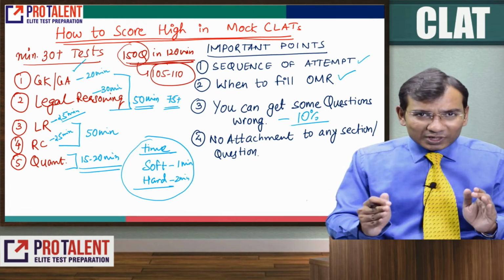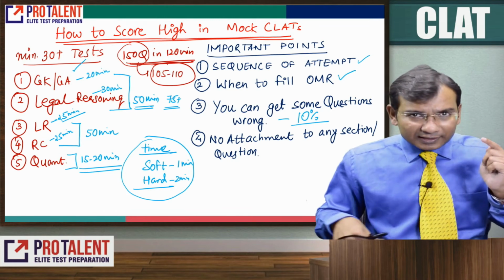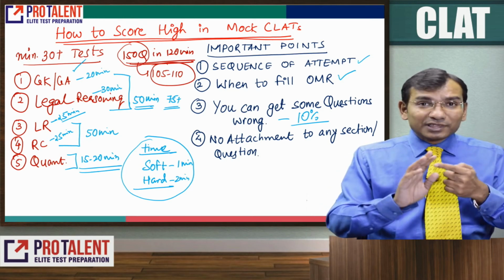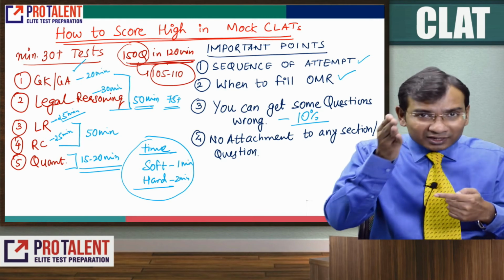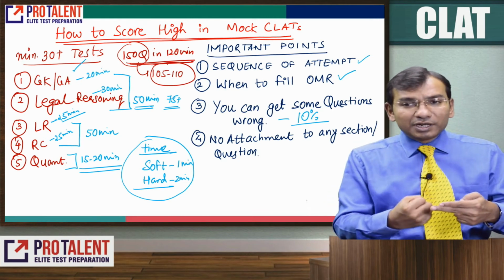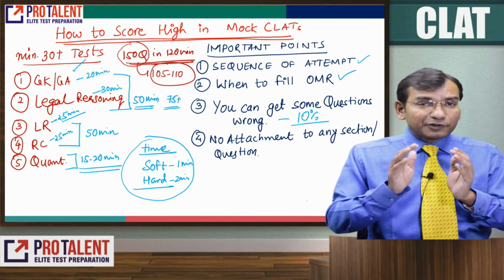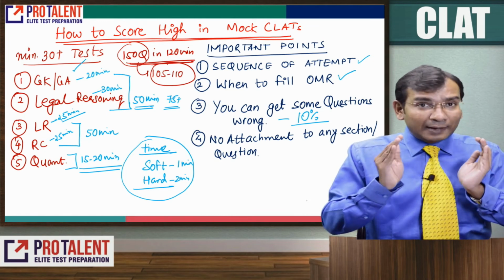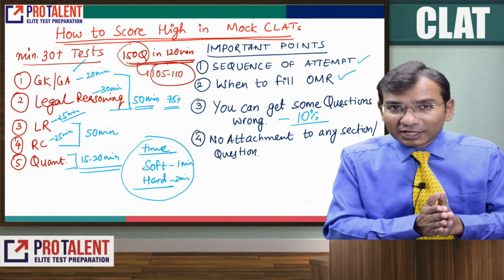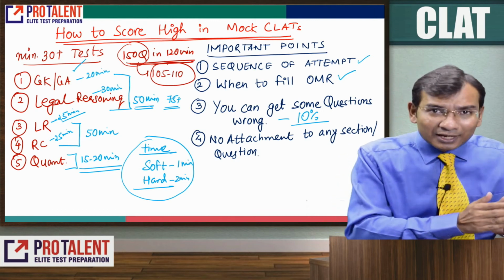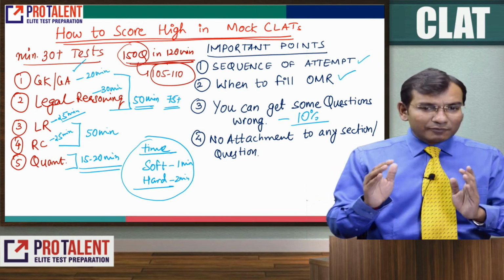So my dear students, it is very important. I'll repeat what I have just said. Point number 1: you can't go without appearing for 30 tests. That's really not acceptable. After your conceptual clarity is done, you should develop a good capability of identifying the right sequence. This is my suggestion for the sequence. I have kept RC at a later stage, and it is very difficult to solve all RC passages. If you spend a lot of time on RC, you are going to lose a lot of time on your LR or Quant. This is a really critical aspect.